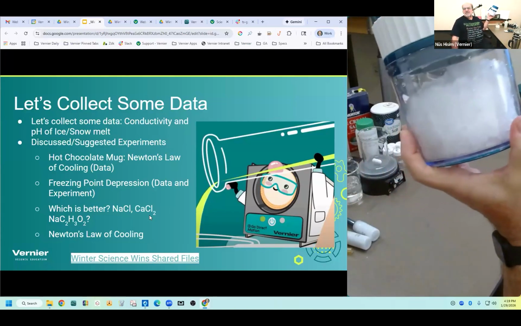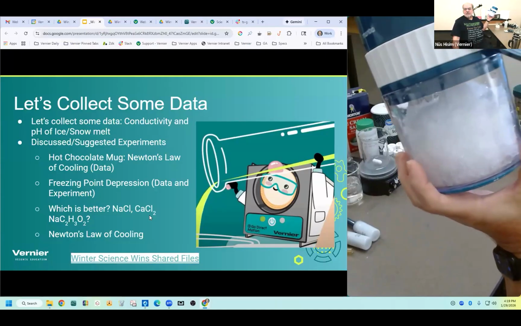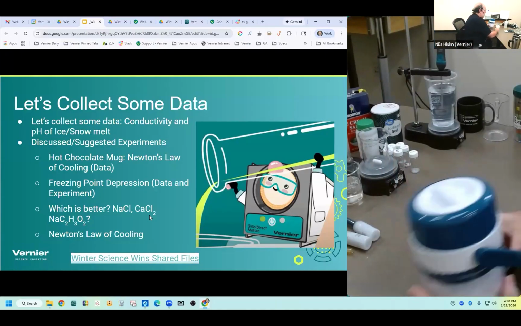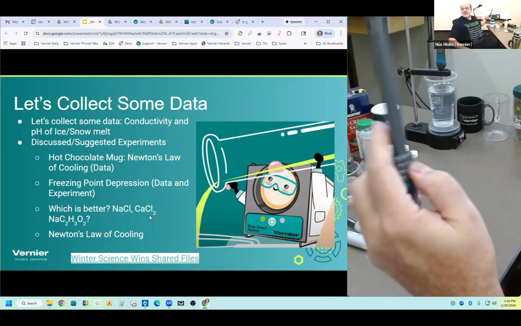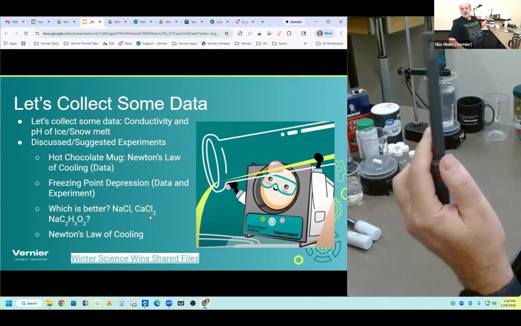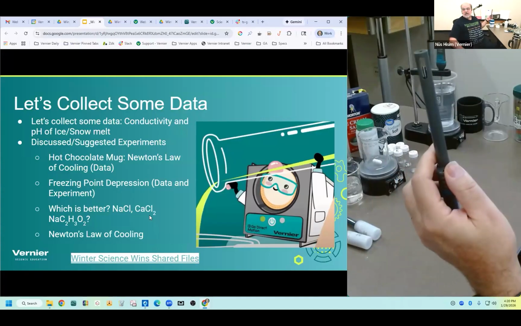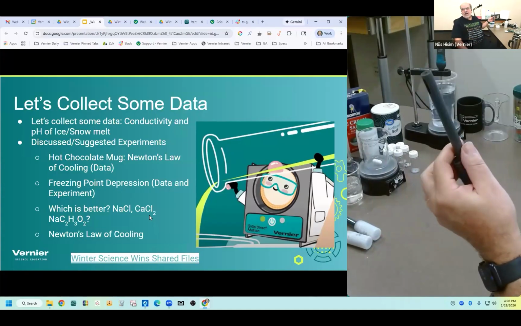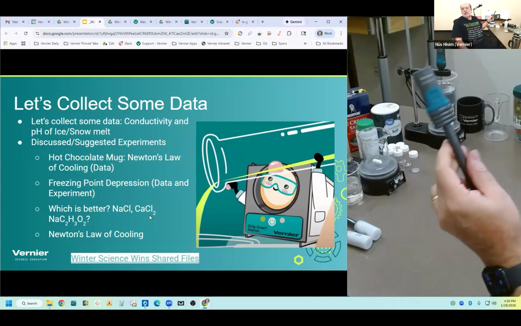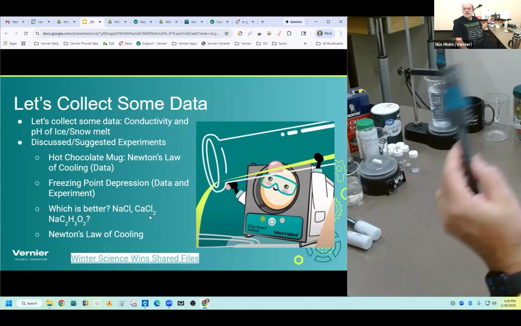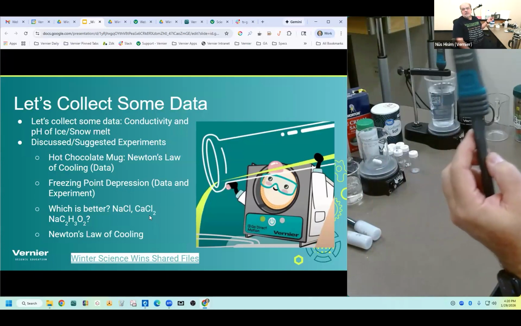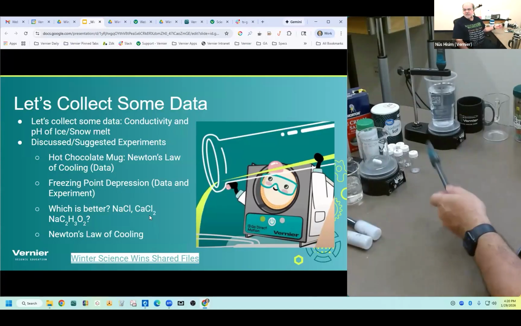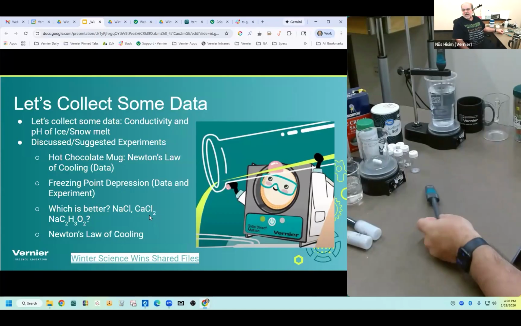Our pH probe doesn't do well with different temperatures. It's not temperature compensated. The conductivity probe is temperature compensated and even has a temp probe built in that you can access. The Go Direct one does. You can turn that temperature probe on and read the temperature from that. So if you're doing temperature versus solubility or something like that, you could actually turn that on. The Go Direct one, not the old wired one. The old wired one, you could do what I'm about to do, but you couldn't pull up the temperature if you want. I'm going to use this conductivity probe because it's more common for especially high school teachers.